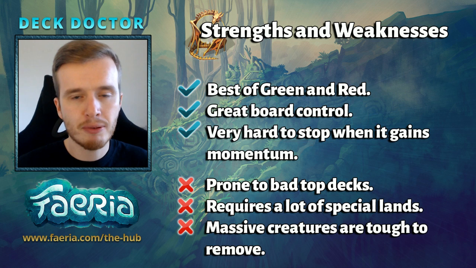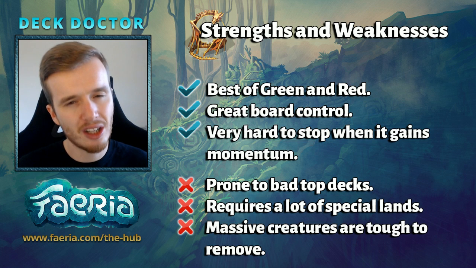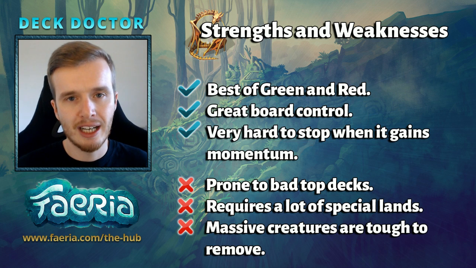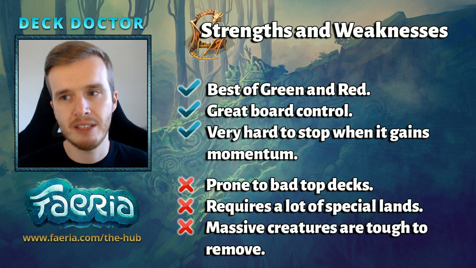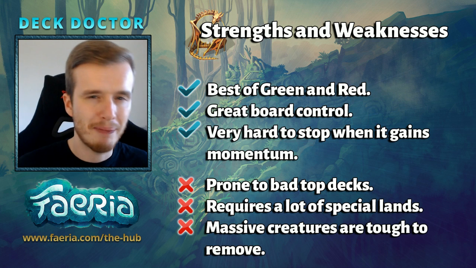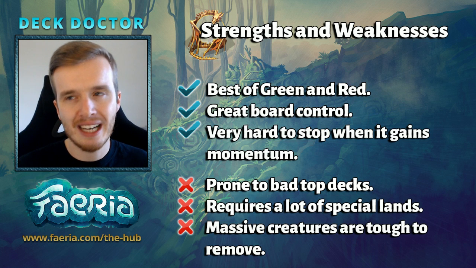Now, it is prone to bad top decks. There is a lot of utility in Crackthorn, so bad top decks can be pretty punishing, I think, especially if you need very specific answers. Like, say you need removal, but now you're just drawing power-ups. So I find sometimes if you're behind, it's very hard to come back because you rely on very specific things to bring you back into a match.